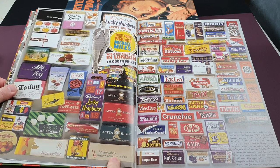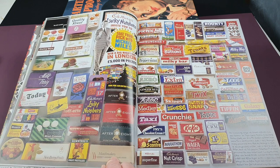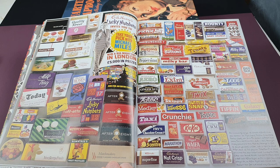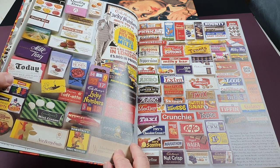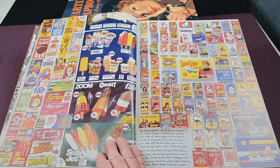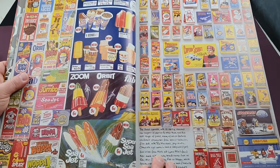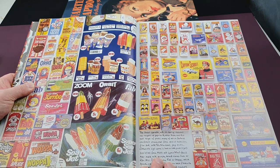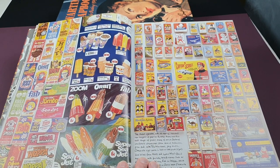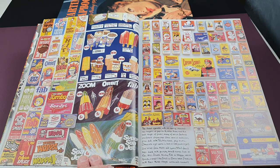Another incredible page — the chocolates of the period. I think this is the first time I've spotted a Twix and a Malteser wrapper. There's also early Smarties — just look at that early wrapper, absolutely incredible. On the other side, chocolate boxes like Jelly Babies and Milk Tray. And then there's a page I just love: sweet cigarette packets from the 1960s. Just look at them all — so many, highly collectible nowadays, and they did carry on up into the seventies.